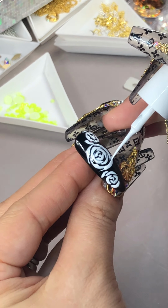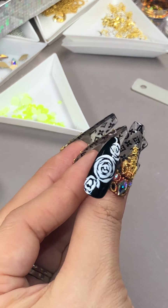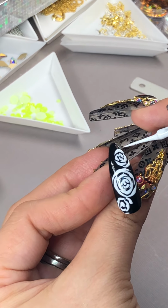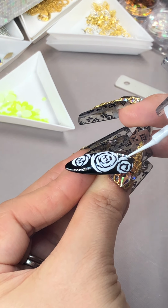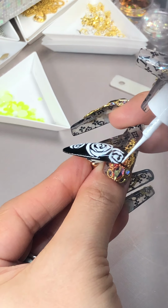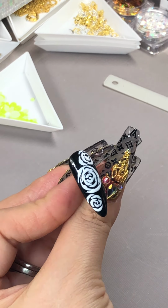If you want to perfect it, it's great, because I love the consistency of this one. It's not running like a gel polish, but it's also not really concentrated like a gel painting pot. Sometimes I dilute the gel painting pot a little bit so it's easy to paint. But with this one, even for a beginner, it's so much easier. You really have to experience it yourself to see that. I'm so pleased with this.